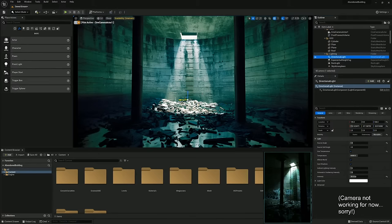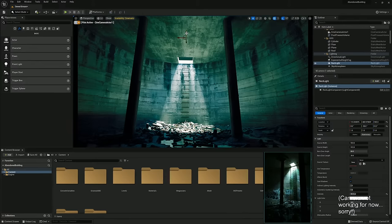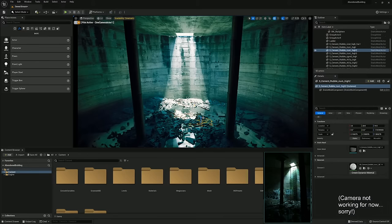So we need to soften that up by, well, we can do it a couple different ways. We can make the light larger, but we found that that gave us that light leak situation. So we could pull it up and move it a little bit. You know, something like that is not half bad. Whoa, what the heck is going on?